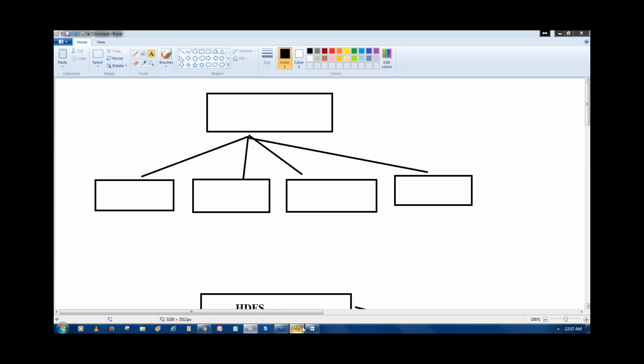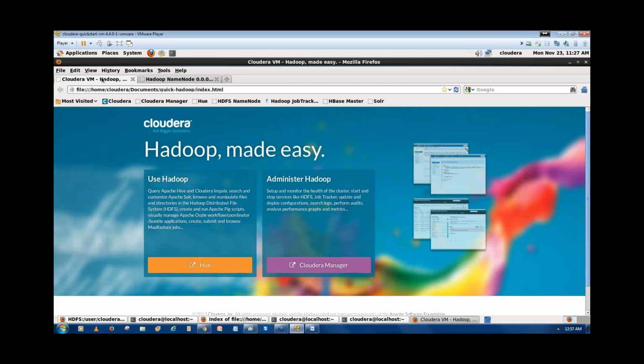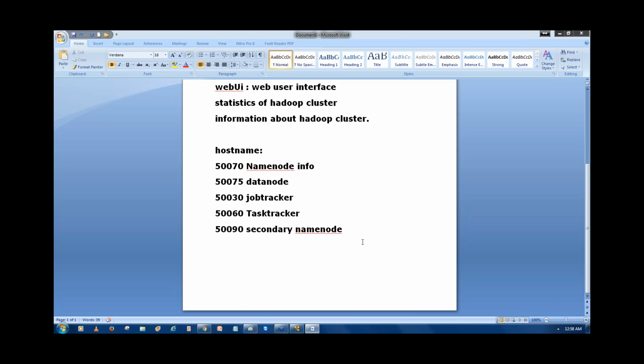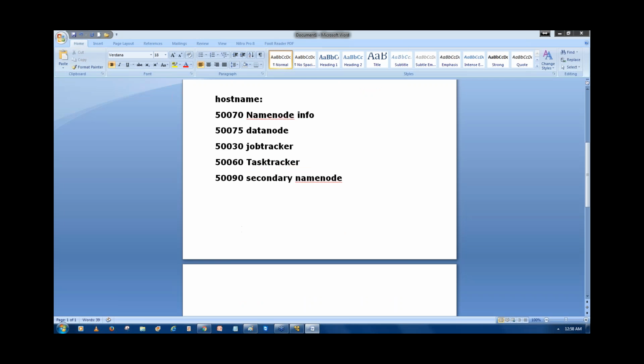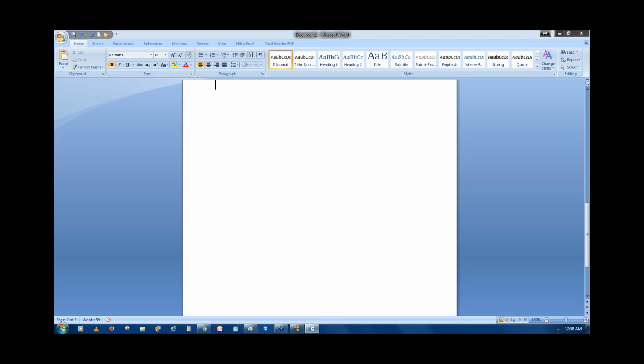Now see here, we have two components available. One is Hue, which provides you the GUI, and the other one is Cloudera Manager. In any Hadoop distribution, if people want to work with a GUI, then we have Hue.